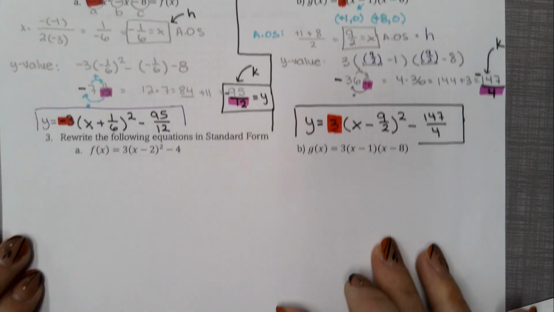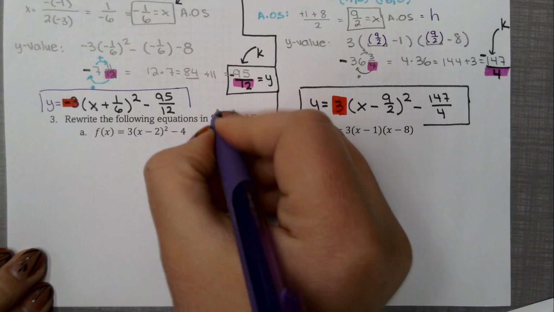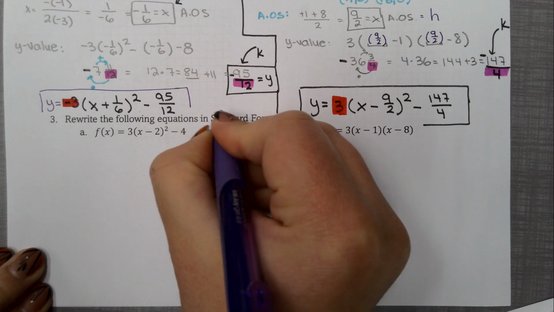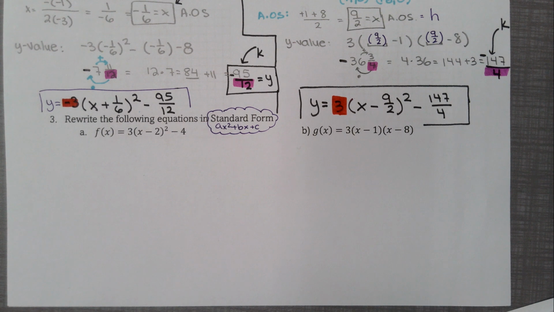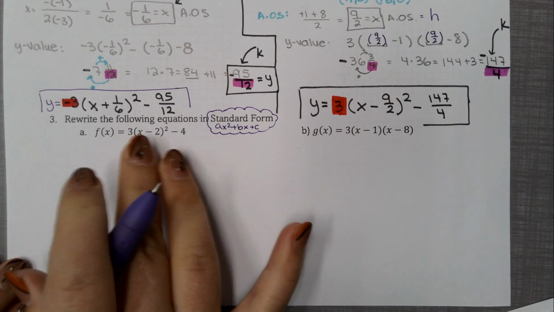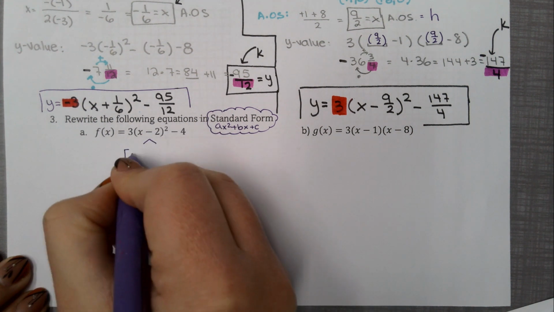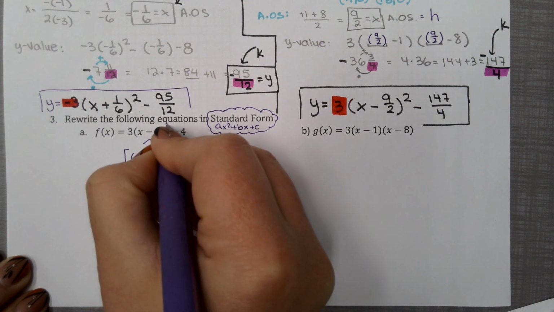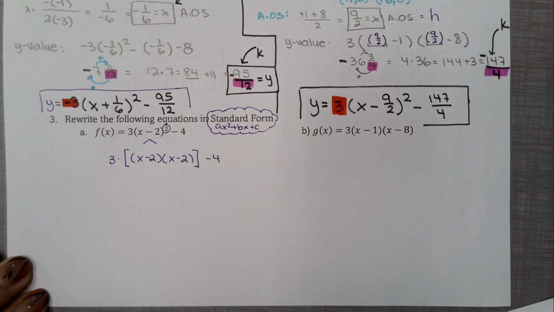For question number 3, it is asking us to rewrite the following equations in standard form. So again, we need to know what our formats are. Standard form looks like ax squared plus bx plus c. And we understand that b and c can be negative numbers, so it can turn the plus into a minus. When you have vertex form in question number A, we will have to rewrite those binomials twice. So those binomials of x minus 2, because it is squared, we're going to write it twice. That negative 4 is still on the outside, that 3 is still on the outside.